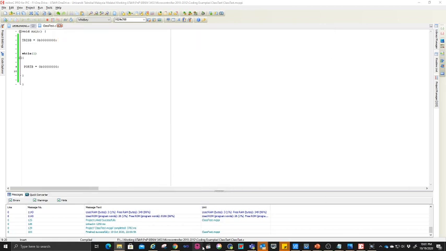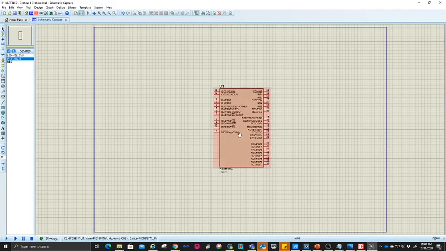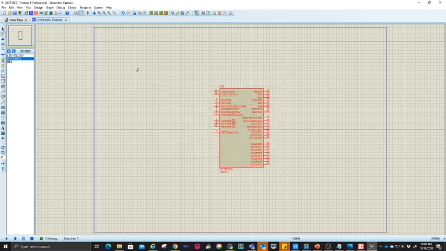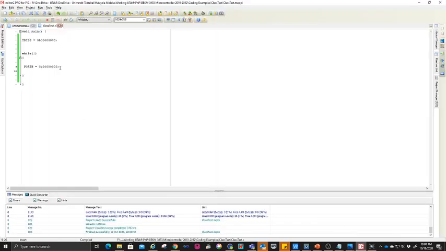So go back to your Proteus. Okay, already have this one. Then you run the simulation. You can see that the value out from here is 0 volt because you set this one like this.